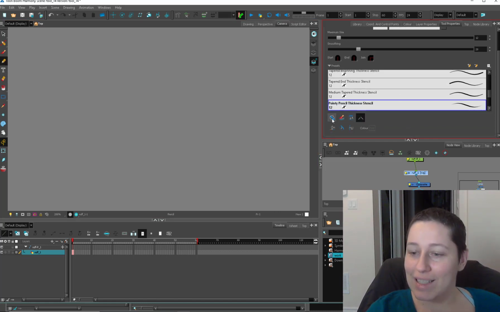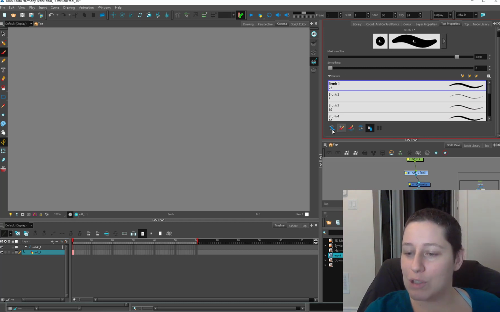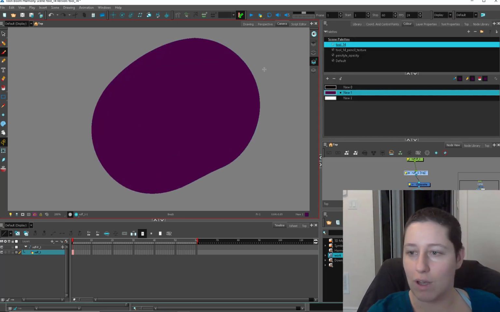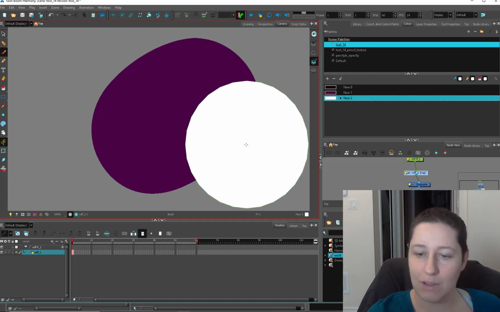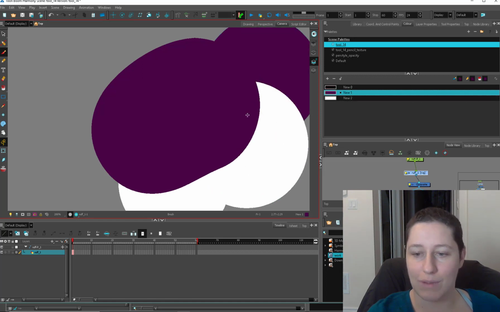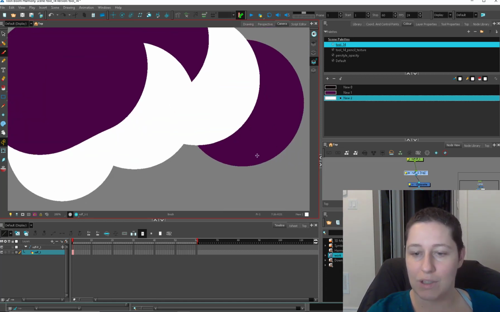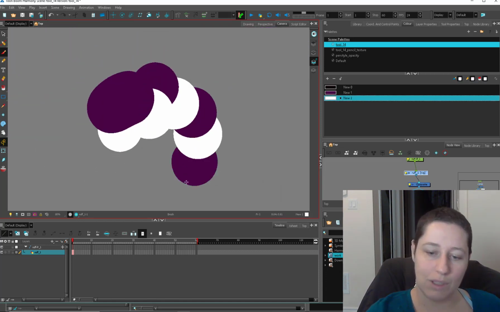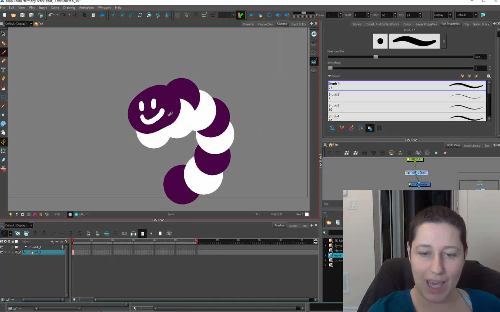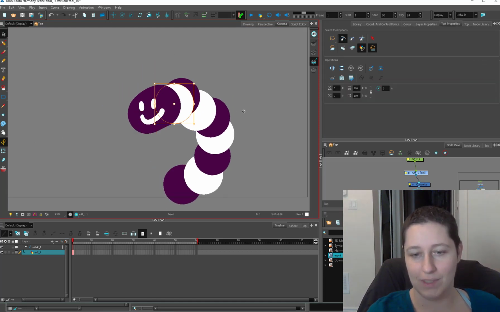Next down the line. This stuff's super useful, and a lot of it's similar to the brush. So you have your draw behind, and that, of course, you draw a line. And if you want to draw behind, you press the draw behind, and then you can draw behind it. You don't have to draw and then copy and paste or something like that. You can do this. Hey, now I have Happy Caterpillar.